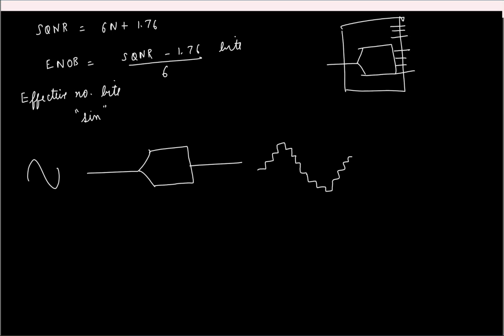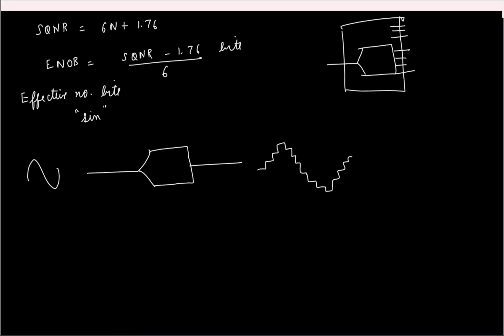We have considered it as a random noise. It's an additive process, so we have made it the linear block. Okay, so let's say I'm trying to measure this ENOB. So I'm applying a maximum sinusoidal signal. If I measure the output, I'll get a quantized sinusoid like this, right?